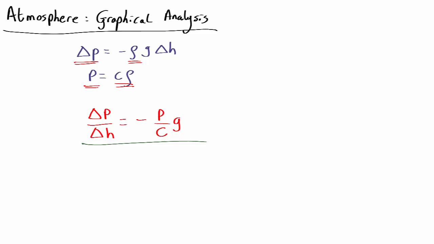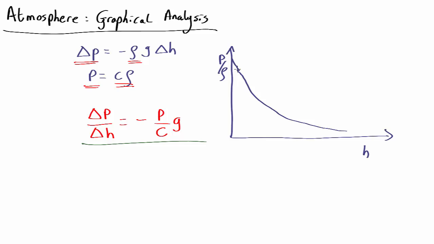But meanwhile, let's think about graphically how we do it. What this is telling us is the slope, the rate at which the pressure drops, will depend on the pressure. The pressure is going down, therefore the slope is going down. So we need a curve where we plot pressure or density, they're just proportional to each other, against the height, and it's going down. But as the pressure gets lower, the slope, the gradient, becomes less. So it's got to curve this way and flatten out. So that's what it's got to look like.